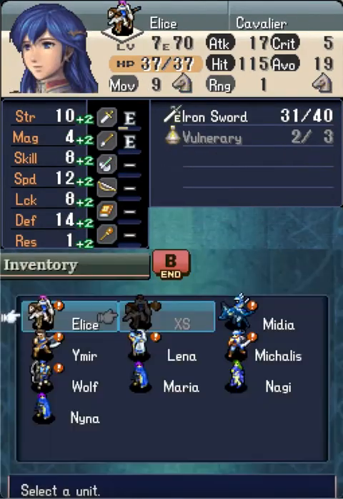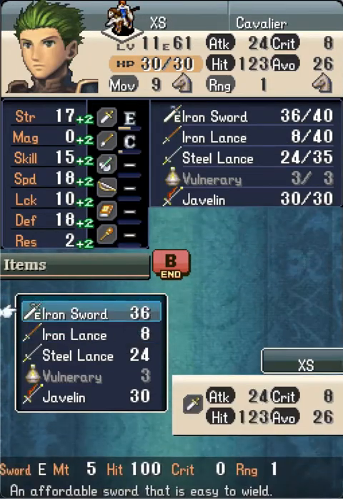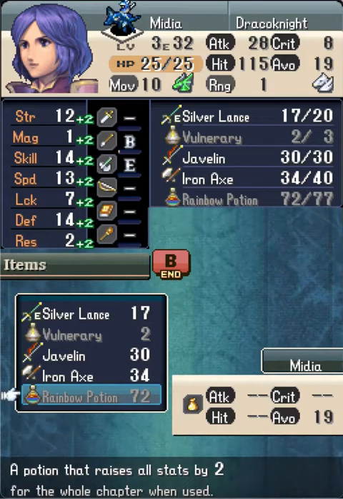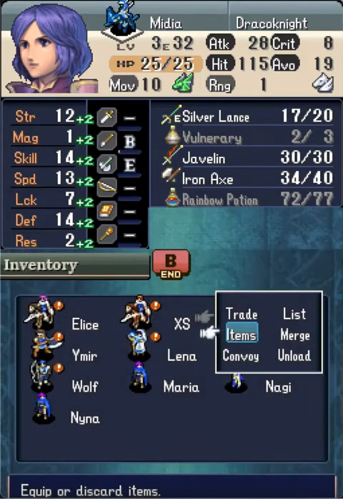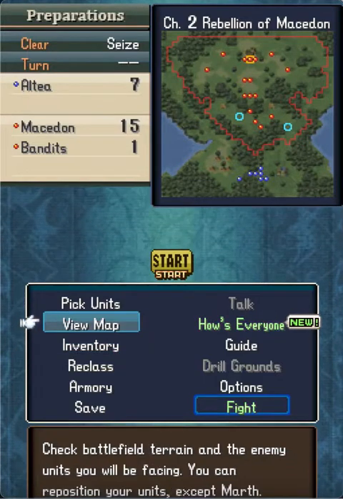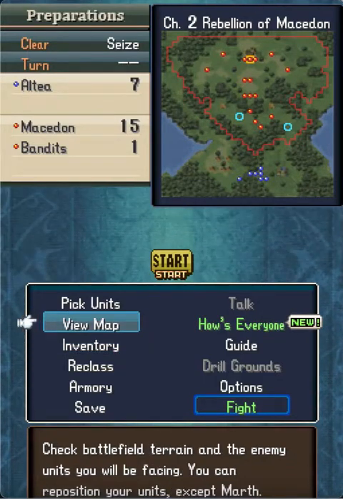I used the rainbow potion on Elice, Chris, and Medea, who do most of the combat. Medea is reclassed to Draco Knight for better mobility over the forest house. With Rainbow Potion, she can just about run around and KO the 2 Silverlands Dracos on the 2 sides of this map, which is nice.